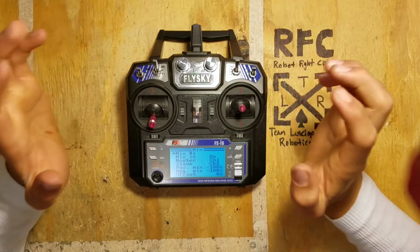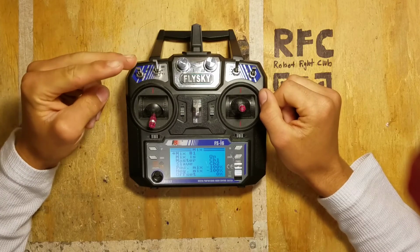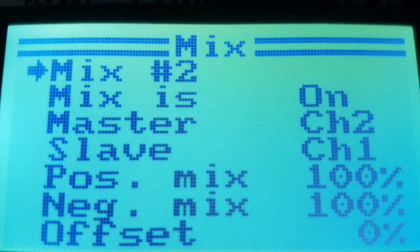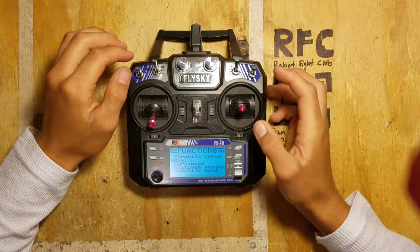I'll fully explain this in a future video, but for now, here are these two pictures showing how you're going to need to mix channels 1 and 2. Once you have your mixes saved, you would just hold cancel, and then you could exit out of there and it'd be saved.